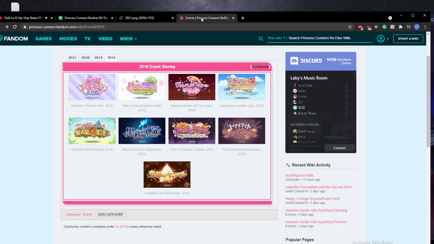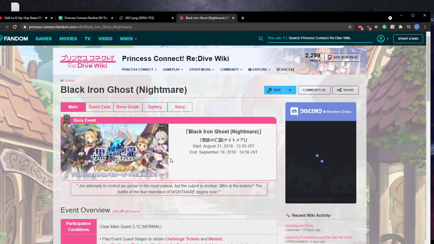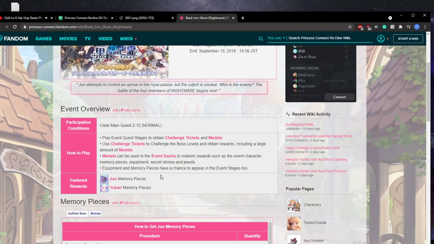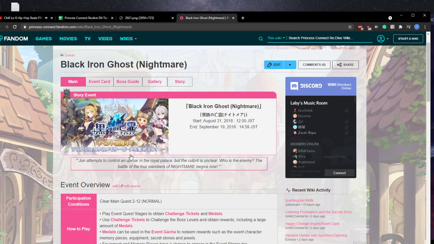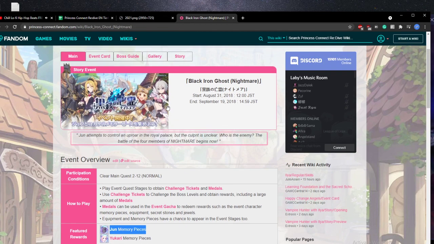But on the other hand, in terms of events, on the third event after the Ilya event, we have the Black Iron Ghost, and this is the June memory piece event. I'm not sure if you can get a complete June from this, but you definitely will be able to get a lot of her pieces. And if you're lucky doing dungeon runs, you may be able to make a copy of June.